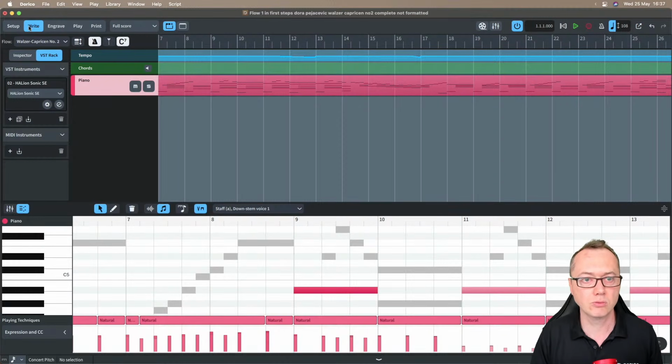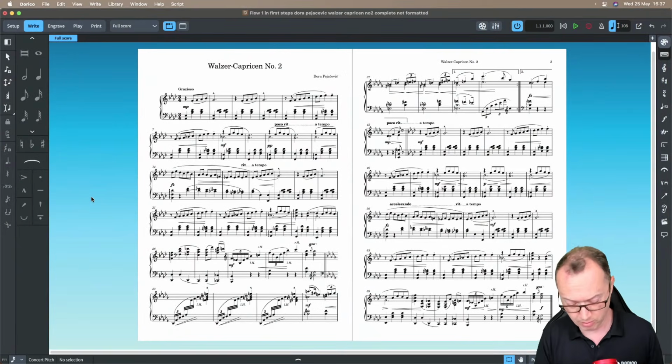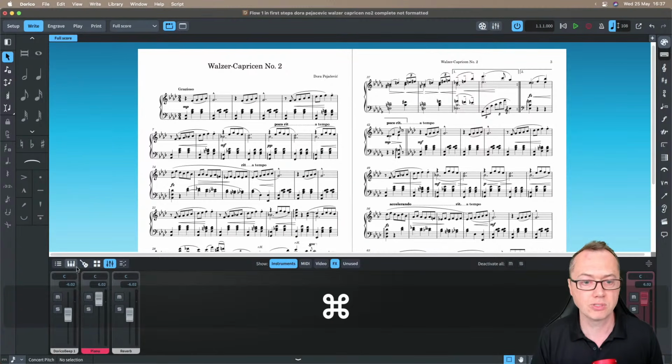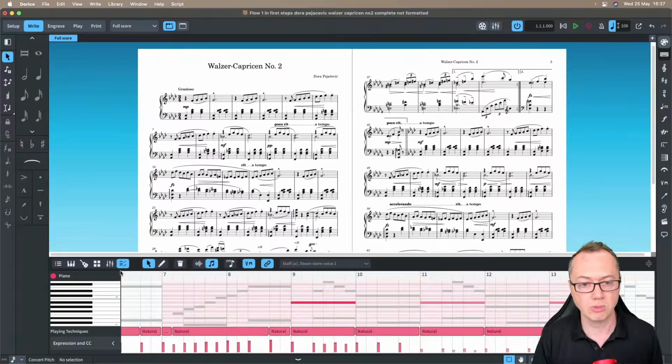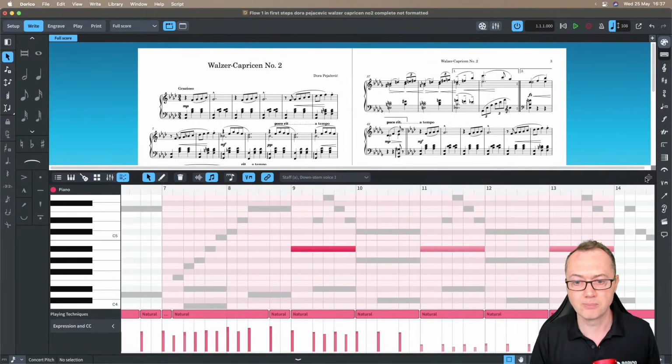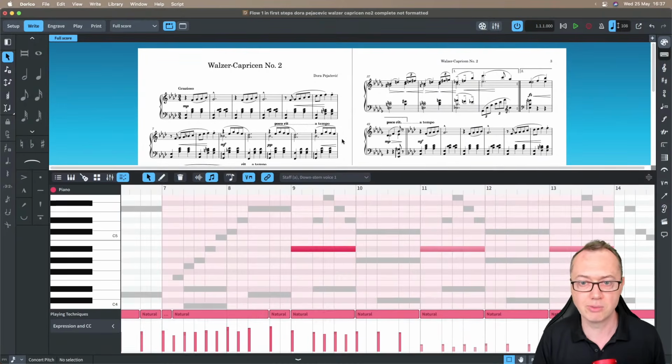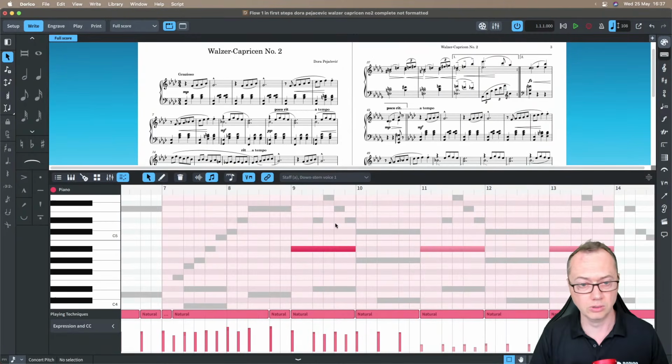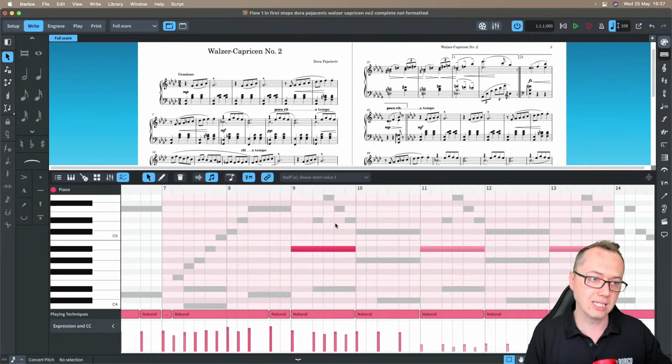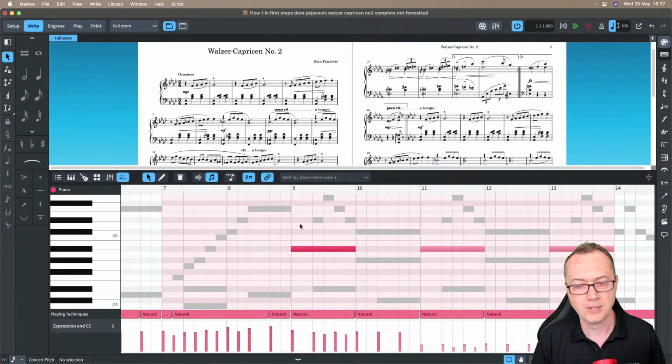But now if you go to write mode and you open that same section we were in before with Command 8, then as well as the properties down here, you also have a key editor down here. So we've got the same button, we can make it bigger this way, and we can see everything that we're doing here. So now we've got the notation and the piano roll all in the same mode. So this is where I said it differs from the particular guide.